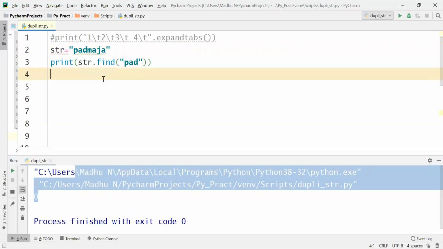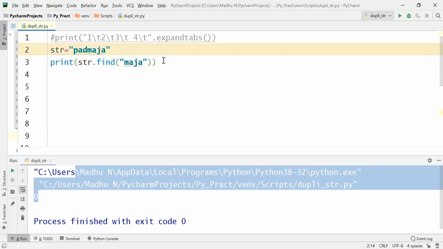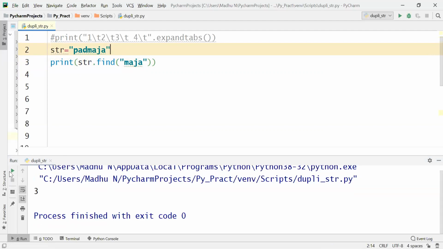Now I will check maja. MAJA is a part of this Padmaja, so it will give you the lowest index number. Here P is 0, 1, 2, 3, so M starts at 3.